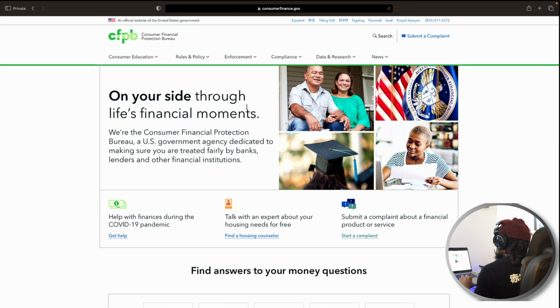All right, so you can go to Google and type in CFPB or go to consumerfinance.gov. So we're on the CFPB website. Just to give you some backstory, CFPB, they were created to basically protect you against banks, lenders, other financial institutions to make sure that you're being treated fairly.